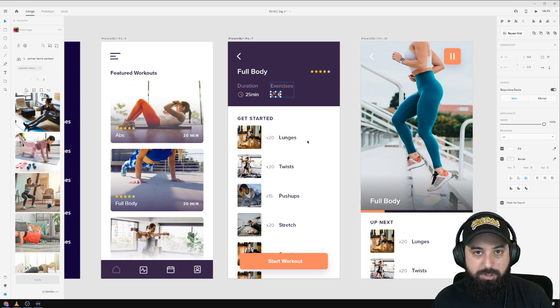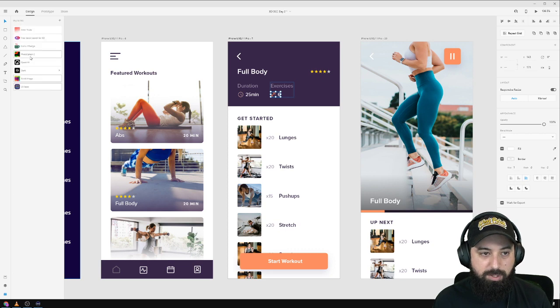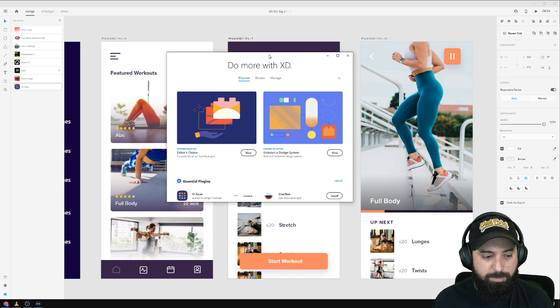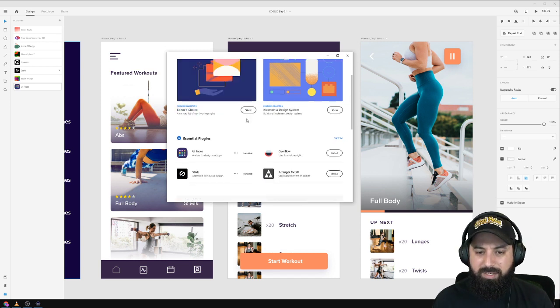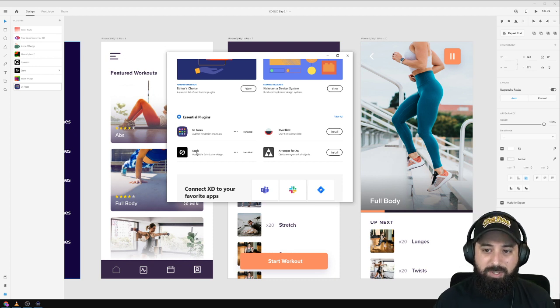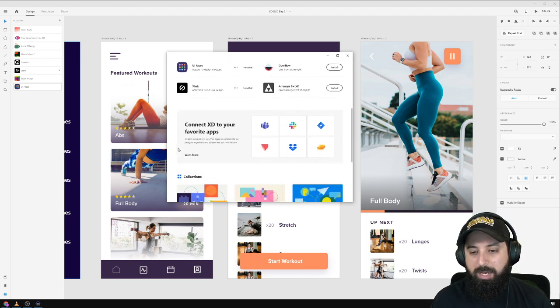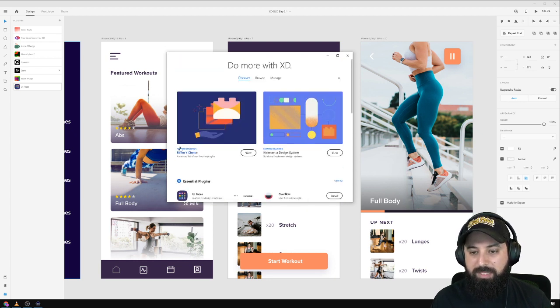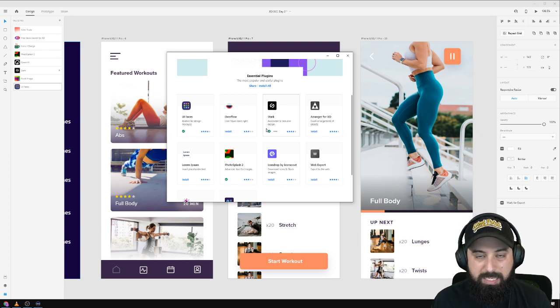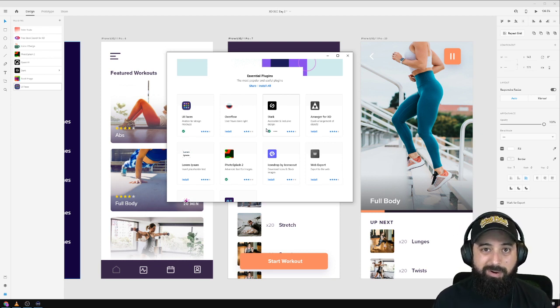So I really encourage you to go through and find the different plugins. Come in here and go check out all of the awesome plugins that are available to you and see what's of use. You know, Stark is an amazing plugin that allows you to check accessibility and contrast levels. You can do so many different things here. I really just say go in, browse, see what kind of things are going to be useful to you and are going to speed up your workflow, and figure out how to utilize that.